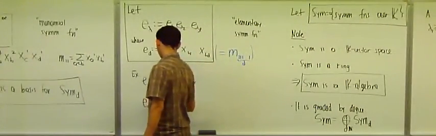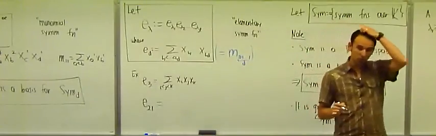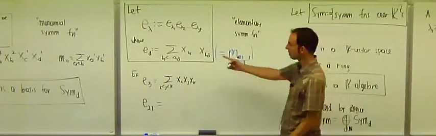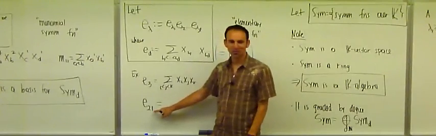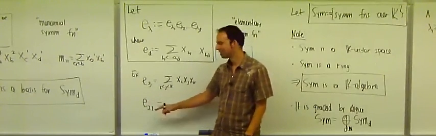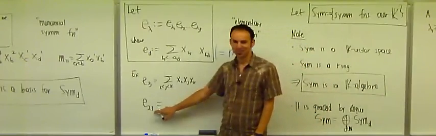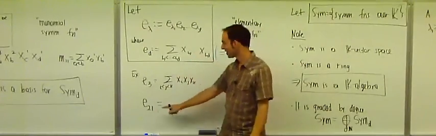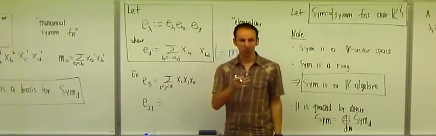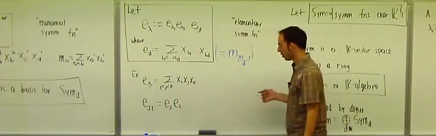Okay. Before proving anything, let's do another example. So what about E21? What is this? Let's compute E21. So by definition, okay, this is another tricky thing. Is this 21 or 21? We get lazy and we don't write parentheses and commas, and generally whenever we do examples in combinatorics, the numbers are less than 10. So just get used to that. This is meant to be 2, 1, and so E sub 2, 1 should be E2, E1.